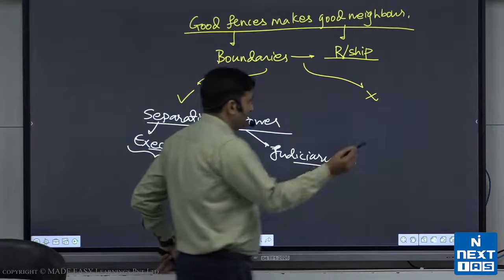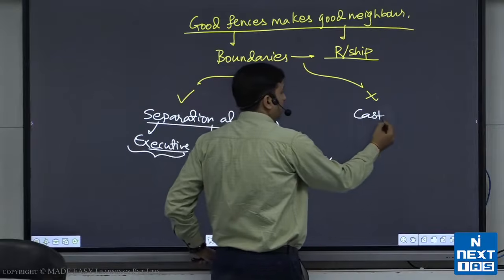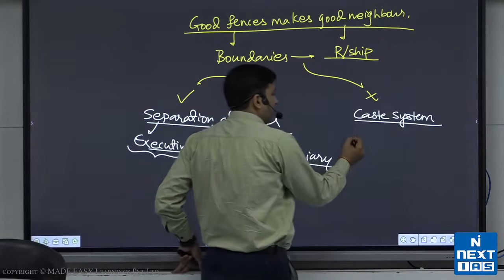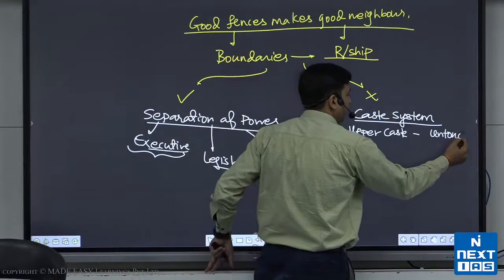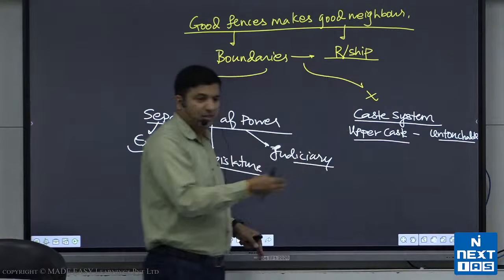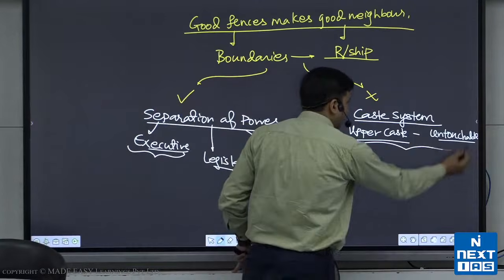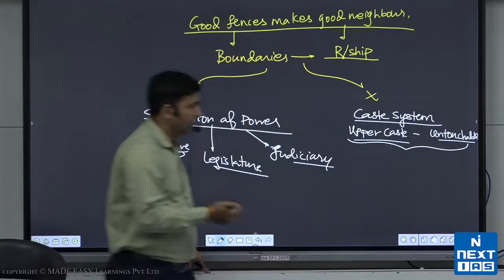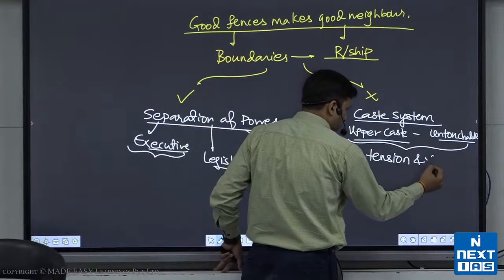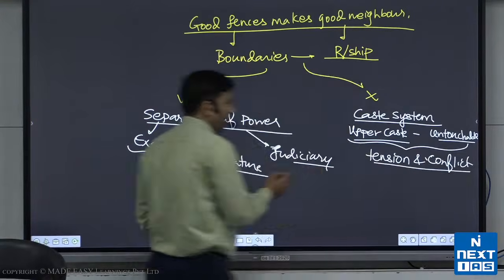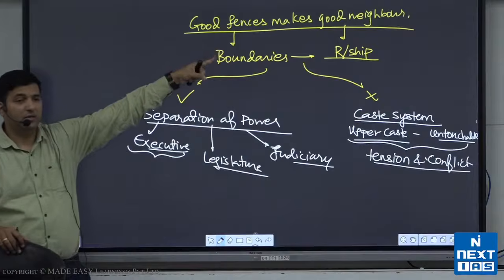However, sociology will teach you that good fencing does not necessarily make good neighbors. For instance, the caste system in India developed good fencing. Jaise upper castes will have some kind of distancing from the people who in the past were treated as untouchable. So this is very good fencing. They don't interact or touch each other or engage with each other. But does it improve relations among them? Not necessarily. It has created some kind of tension, or you can say conflict, among the people who are identified as upper caste and so-called lower caste. So good fences do not necessarily make good relations or neighbors.